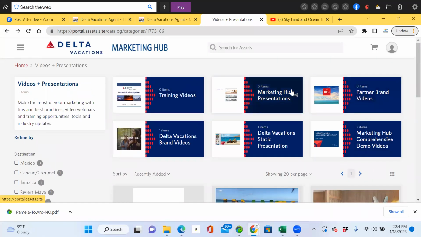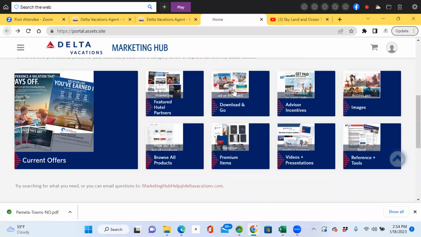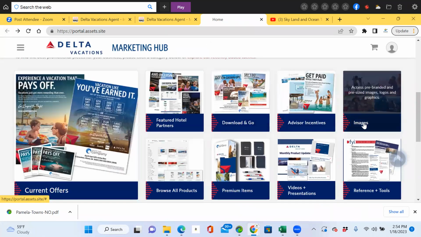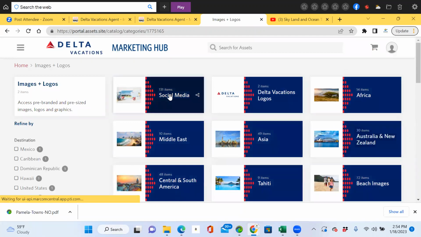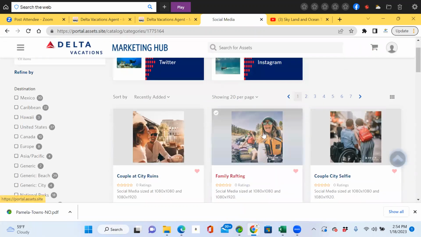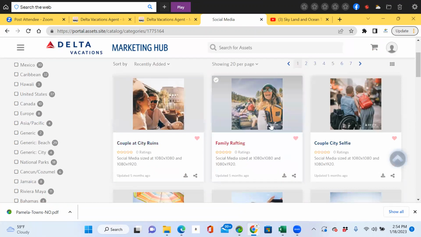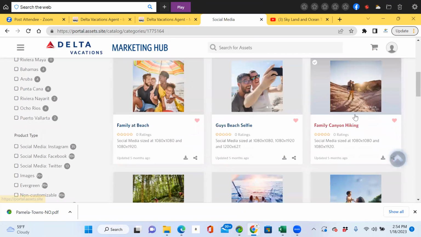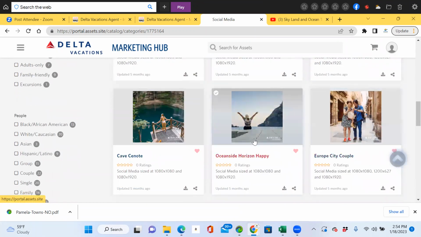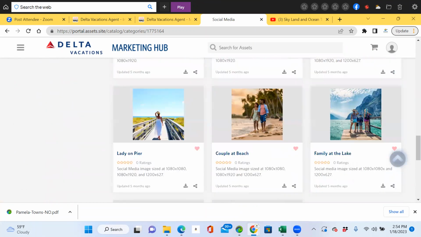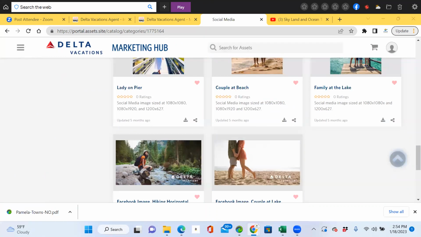Product presentations, brand presentations, images. Take a look at the images that they have. See what they have for social media. They have different photos that you can use, with the Delta logo. So this is cute.